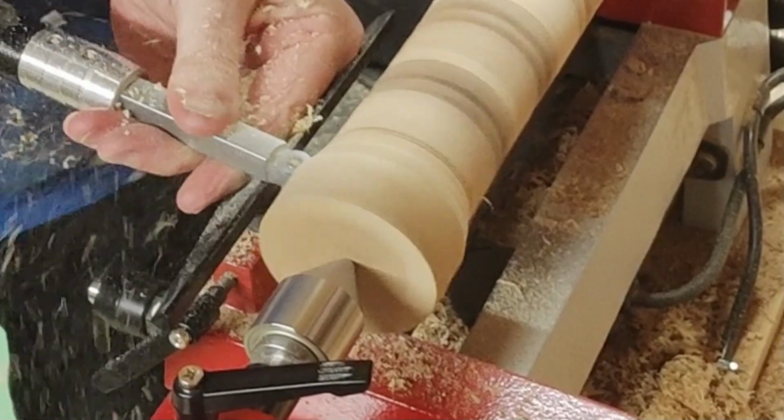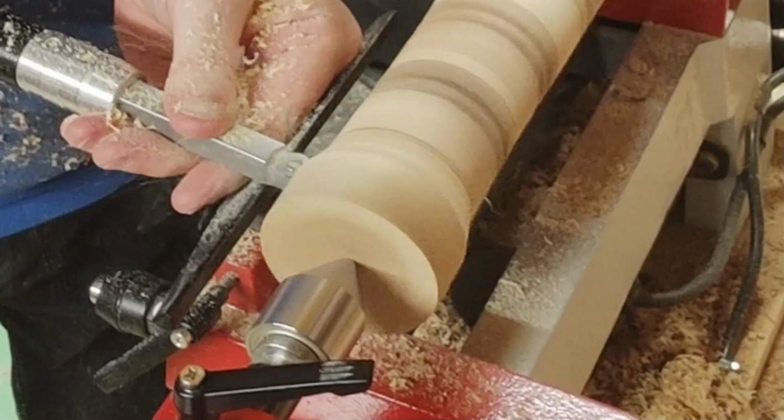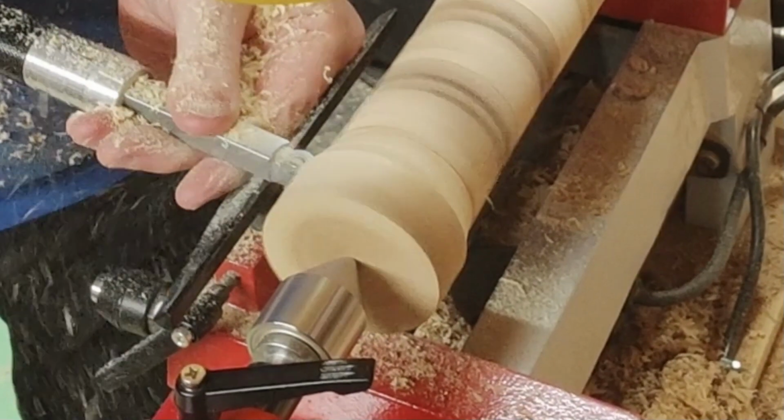I'm creating a convex curve to blend the larger diameter base with the smaller diameter tea light holder using the round carbide insert.